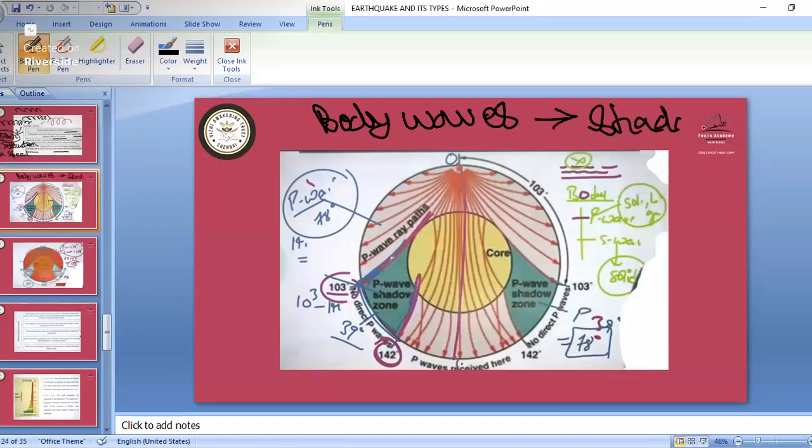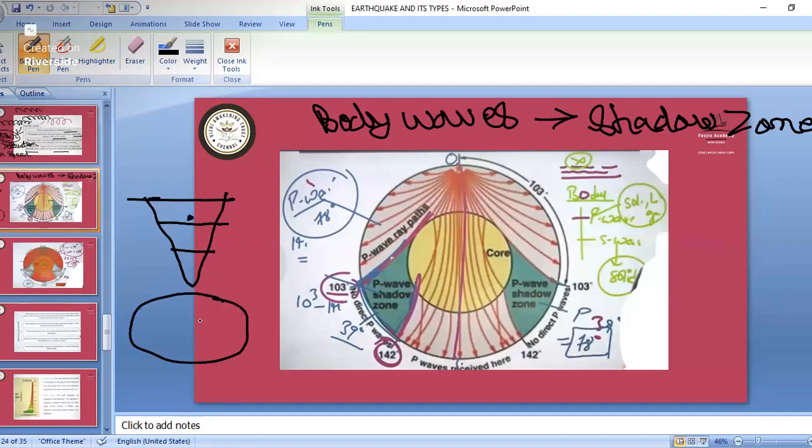And how do we get this shadow zone? Here, this is our Earth surface, and this is one part of the entry into the Earth. At this particular part we have the emergence of the earthquake. From this part, the wave goes from medium 1 to the mantle part. There the reflection takes place as the wave travels from medium 1 to medium 2. So what was that rough reflection we saw?